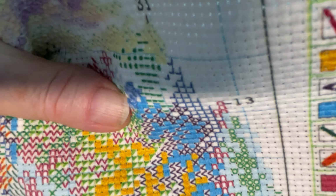Oh, came through a little bit. I'll just snip that off with some scissors, which I don't have handy with me right now. Sorry, I did it again.